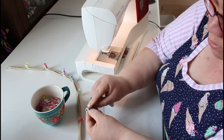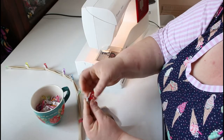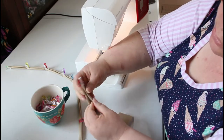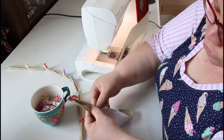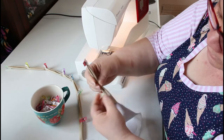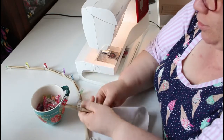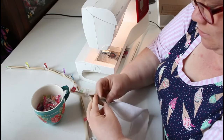Just so they're in the middle, and then fold it onto itself, and then just go ahead and clip it. Because probably most of the things you're going to make your belt out of is going to be something that will melt with your iron, I just found this a little bit easier. Though I did try to press my crease down the middle, so that's why I ended up just going with drawing the line, because pressing it was actually kind of melting my fabric.